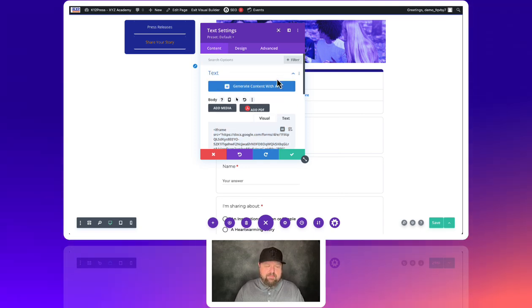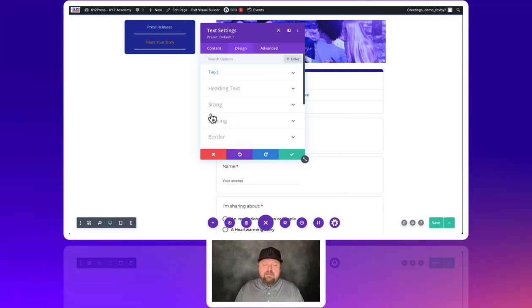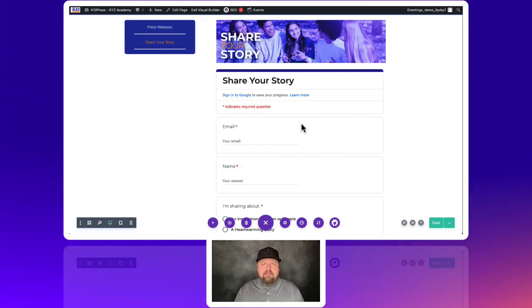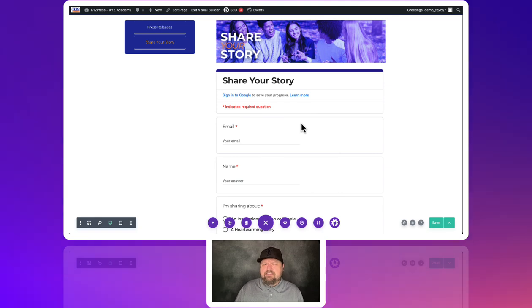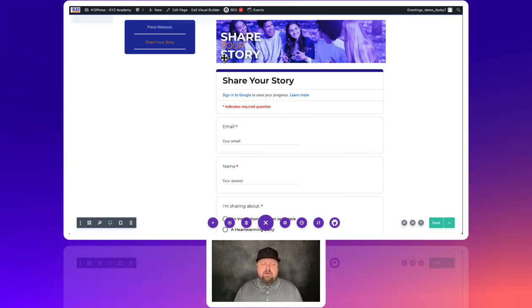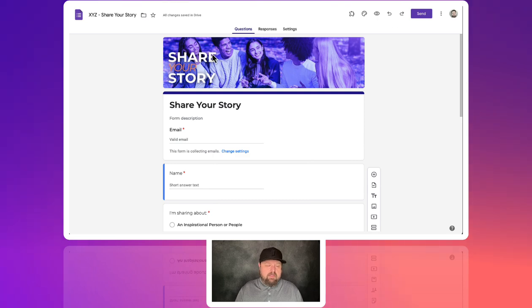Now, once that's pasted, you can also play with the spacing and whatnot within that module. But for the most part, that code is going to inherit what you have chosen from your Google form to be displayed there. One thing I wanted you to notice is if the display size is smaller than, I think it's 768 pixels wide, it will not bring in that image that you have on the top of your image here.